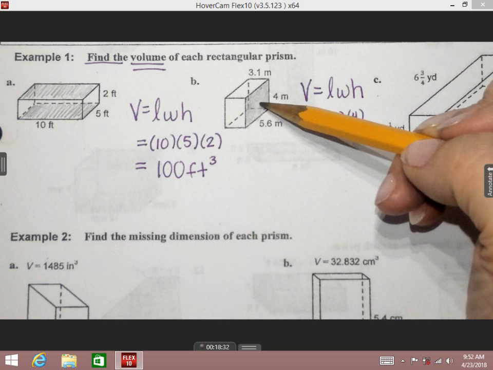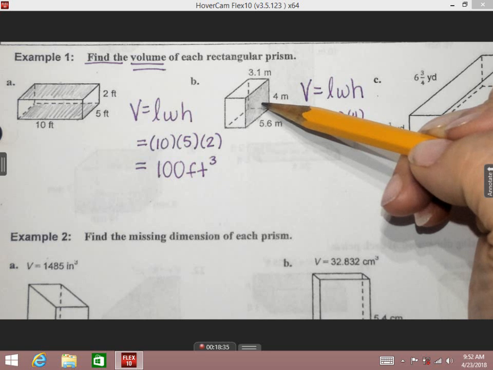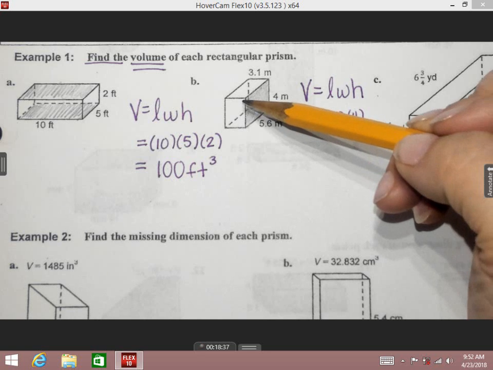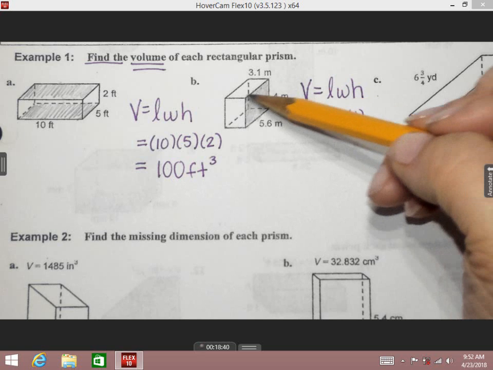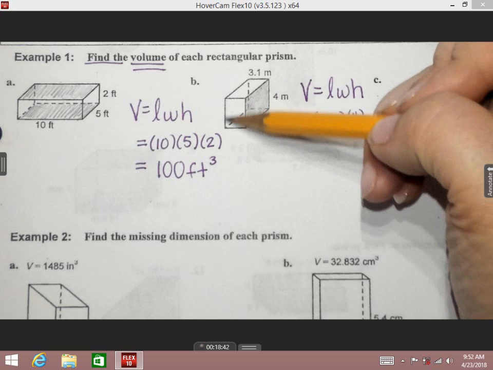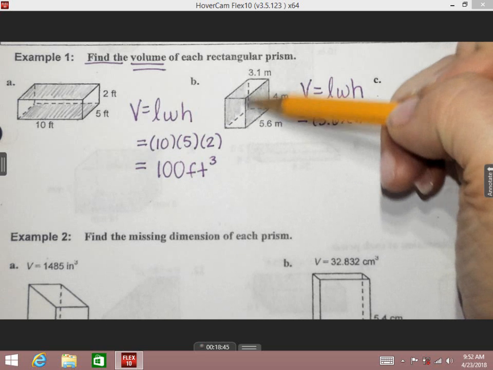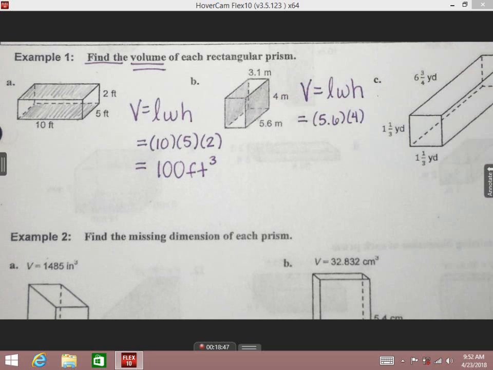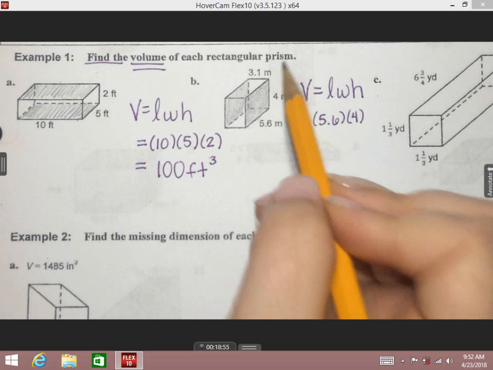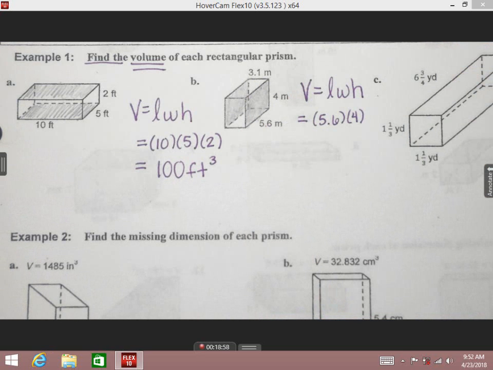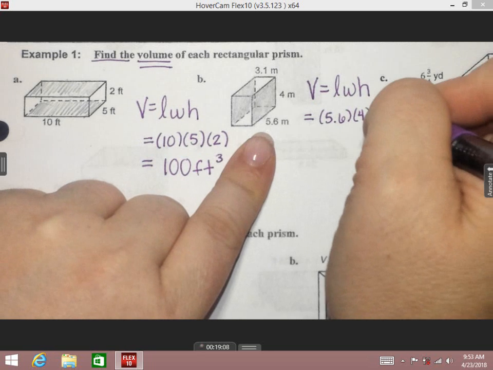So if this is the bottom, where's the top? Just on the other side, right? Across from it. So if this is the right side, the top is the left side. Guys, now that I've shaded that, is that easier now to see where's the height? What's connecting my bottom and my top? 3.1. I know it seems silly to do with these rectangular prisms, but do you see how that's going to be a huge deal when you get to have triangles and circles and all these other things that you're stretching out? So my height here is 3.1.